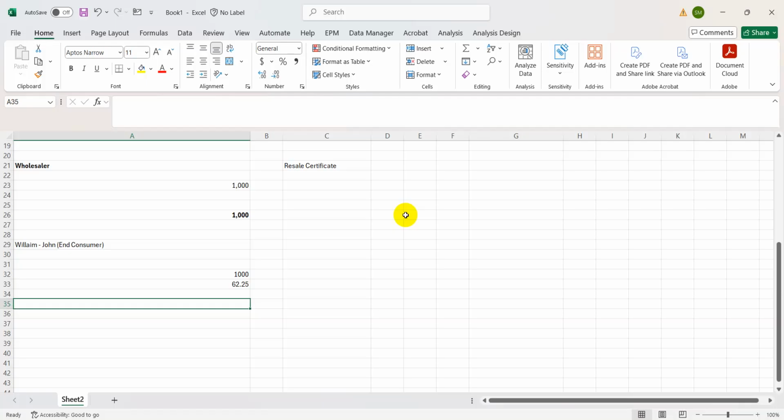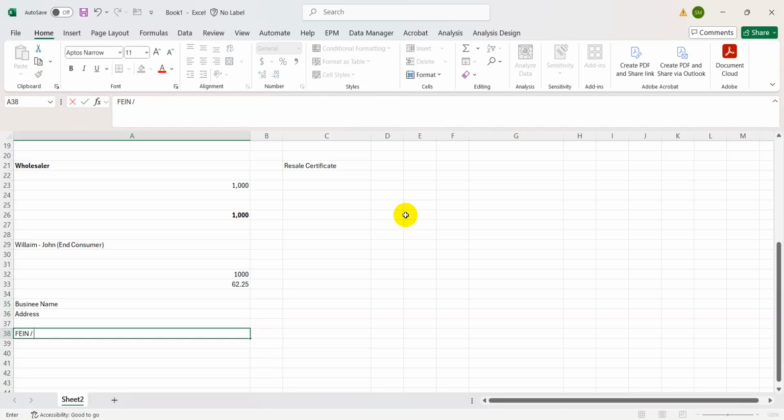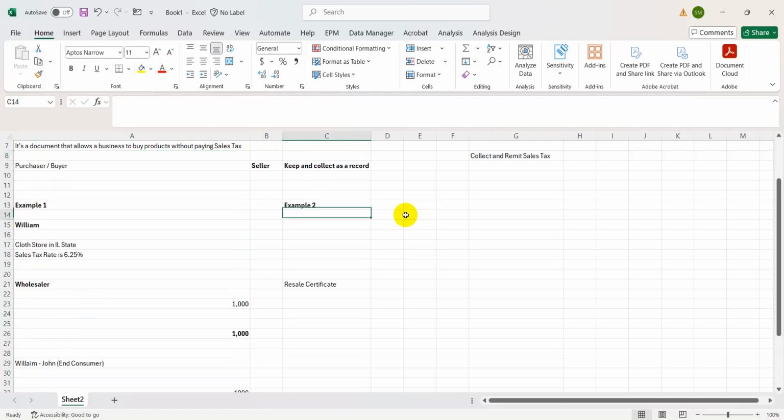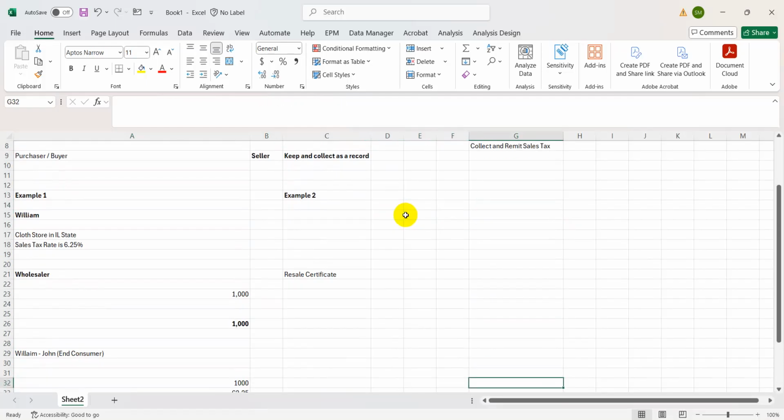that you should have proper information. For example, the information that you will need is business name, address, your FEIN or tax ID number, whatever. And I will show you a sheet where I have the complete links of each state, state by state, and you can just click that link and you will get that form. Once you get that form, you can just fill it. I will show you the Excel sheet as well. I have that sheet ready here.